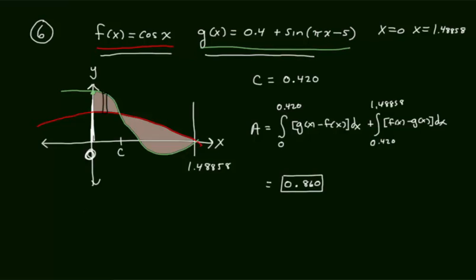Another way you could have determined it was calculate y1 at 0, which is clearly going to be 1, but then you could have calculated y2 at 0, which is this one here, and that you would have found was greater than 1, letting you know which one was which.